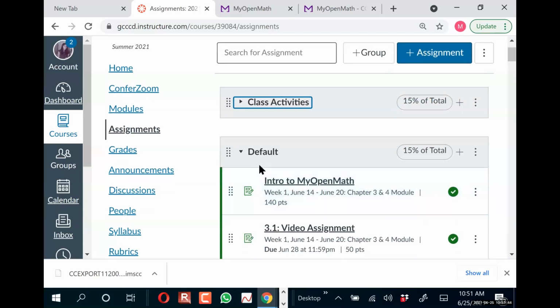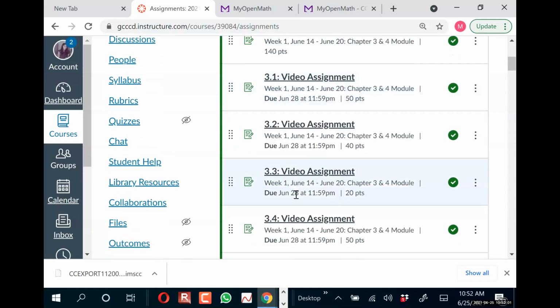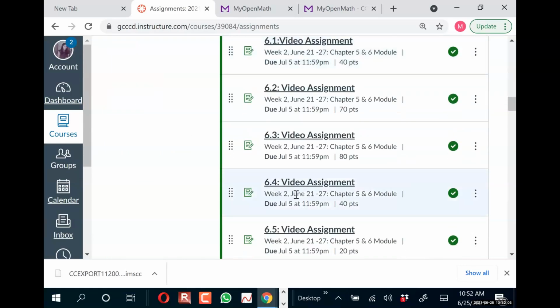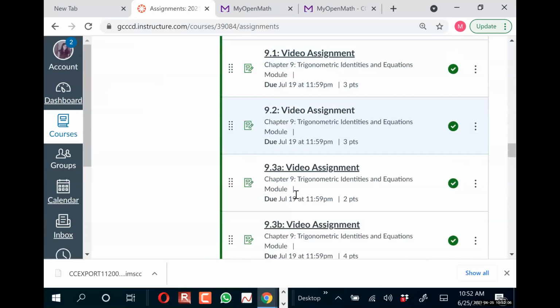This is the default because this is the default by OpenMath. So OpenMath calls it default, and I haven't changed the name over there. So every time it comes here, I have changed the name of this. I have called it video assignment. Every time I export something, it would change the name to default, and it puts those new assignments that I just did at the bottom. The good thing is that at the bottom, I know where they are.